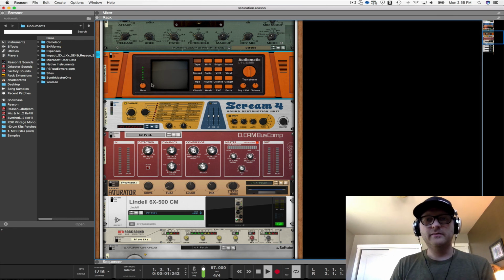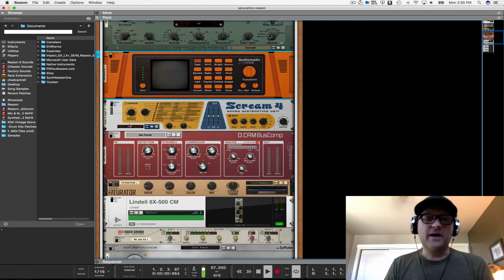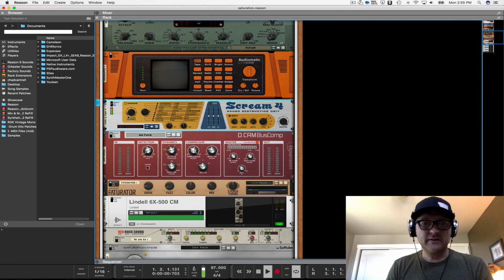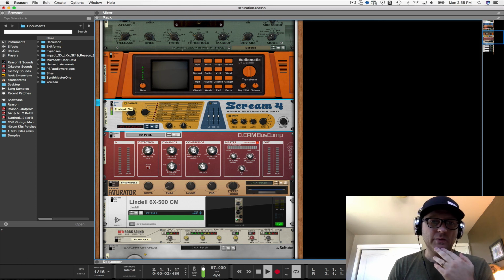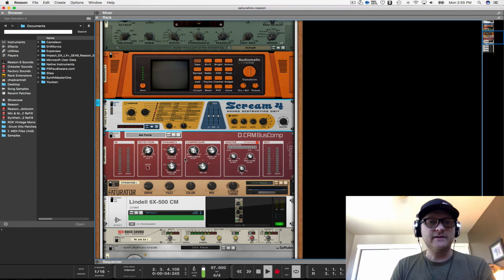But it's definitely, you could do some good things with this. I will say I have used Screen 4. I love this tape saturation. Both of these are tape saturation, not console preamp saturation. I think Screen 4, I mean, this is really warm. There it is without. There it is with. It's warm and that kick is fat. It's nice, really nice. I like that a lot.